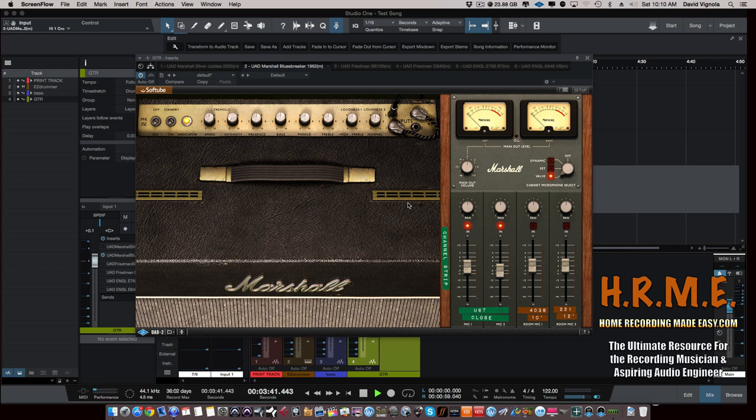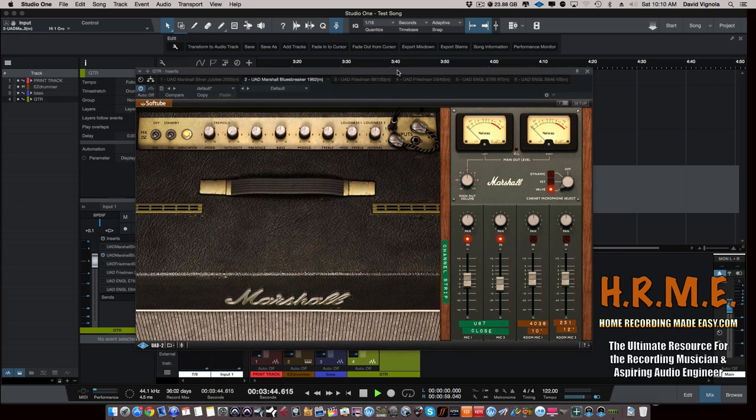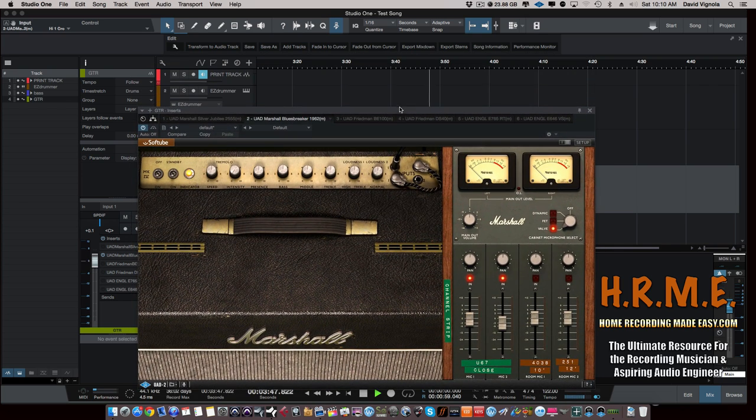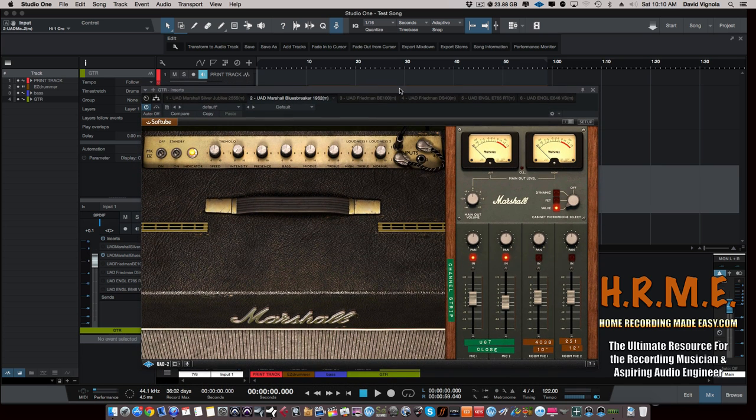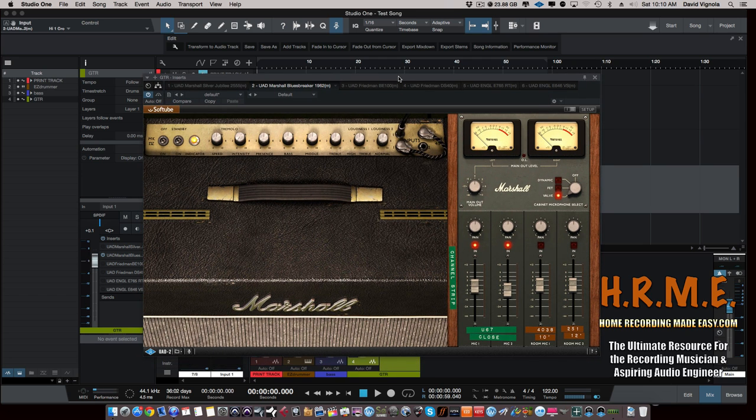So let's take a look at the Bluesbreaker. I'm using the same piece of music that I used when I did the one on the Silver Jubilee. I did that for a reason, because I'm sure people are going to go check out that video, and I want them to compare apples to apples with the same piece of music. It's kind of a classic rock, one minute piece of music, just drums, bass, and some crunchy guitar chords. So we're going to use the same piece of music for all the Marshall plugins. If you want to hear what the Silver Jubilee sounds like on the same piece of music, go check out that video. So here we are, the 1962 Bluesbreaker, which Eric Clapton made famous on the Bluesbreaker albums.